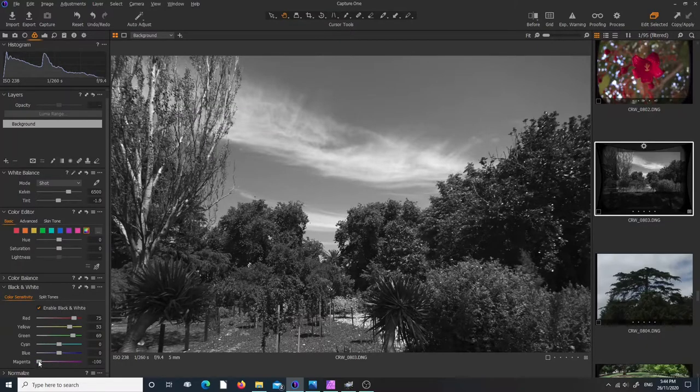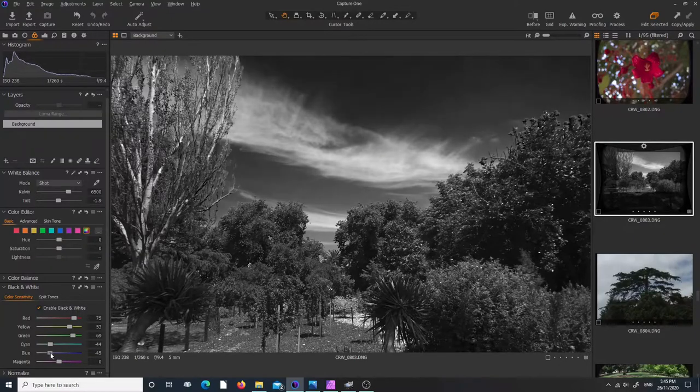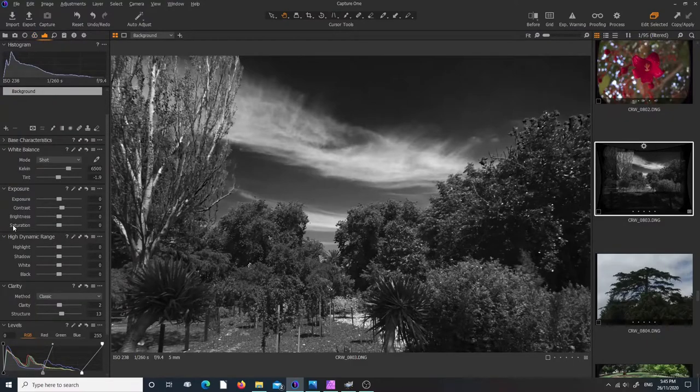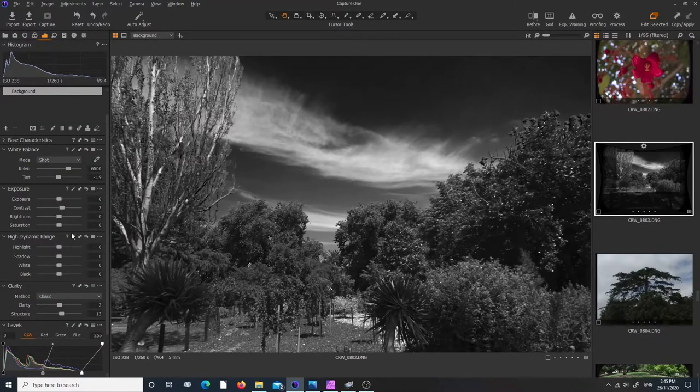Interesting, in this one, magenta, I cannot see anything change. So magenta, there virtually isn't any in this image. Okay, now the sky, we can bring down the cyan and the blue. And then all of a sudden, those clouds really pop. And that is what this photograph is all about. So if we go back, if we desaturate, all those colours that our black and white converter were working on get removed, and we just go back to the normal black and white as you would have got in camera.